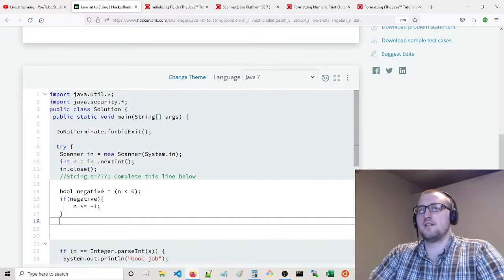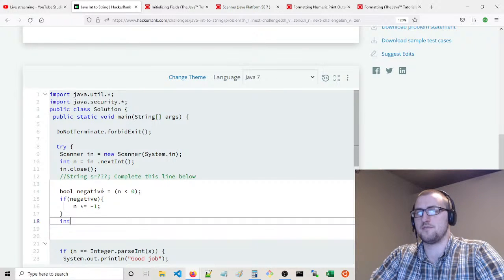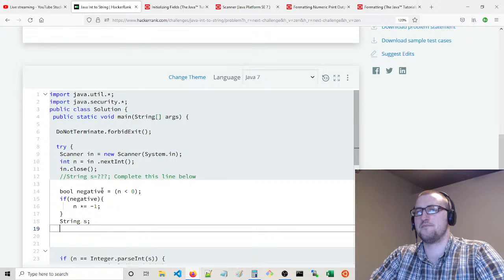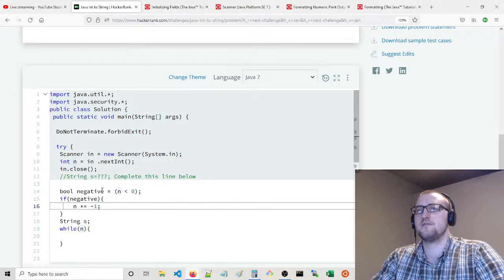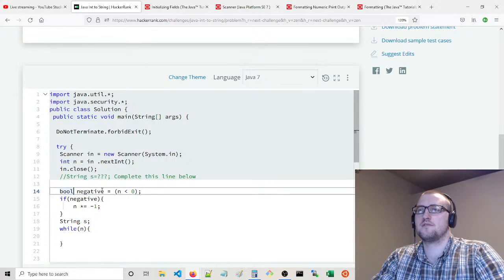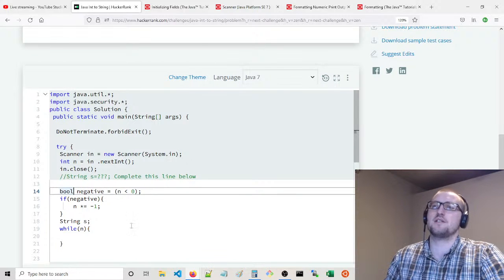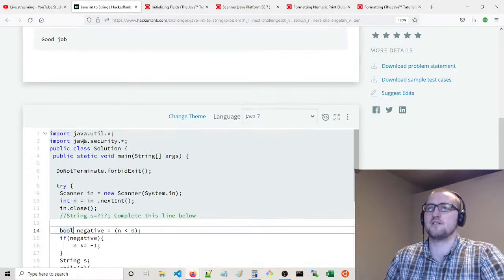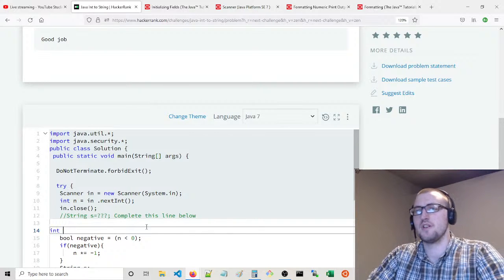And we'll say int or string s, and we want to concatenate. We could say while n, and let's do, actually, they don't want you to modify n, I think. Call it x.